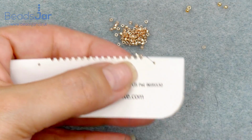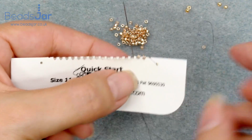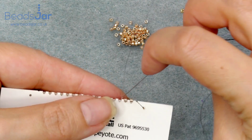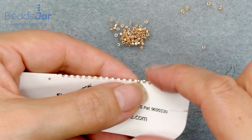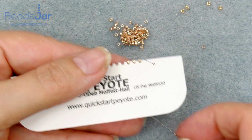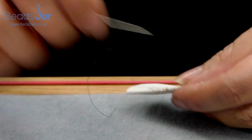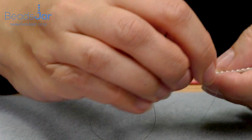So we're just taking the needle up and down through those grooves to create the row of stitches, taking a bead on and then taking the needle back through the same hole. And also be very careful not to open the card because the beads do slip through. And then when we get to our 4th one, that is the width that we want. So that's my last bead going in there.